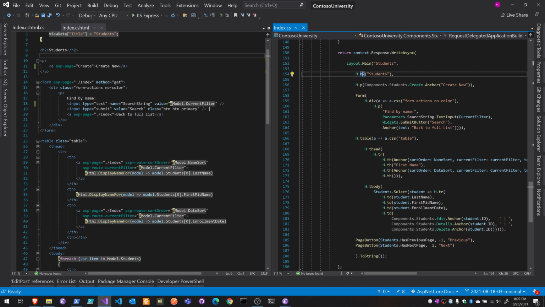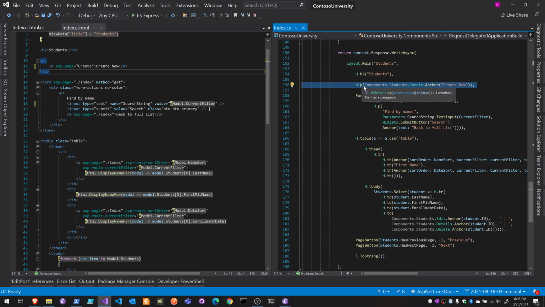It's actually been out for a few years, but it works just fine in ASP.NET Core. So that's what I'm using for that. And you're going to get some concision just from that, because in HTML-like markup, for most tags you're repeating the tag name. So this paragraph tag, you have P and then the closing P. Whereas over here, you just h.p and then the body. So you're saving a little bit of space with that.